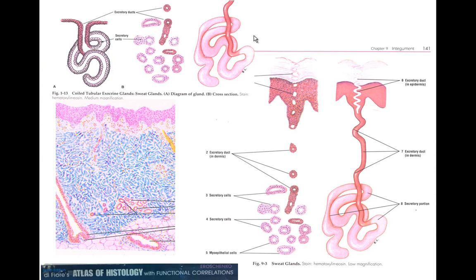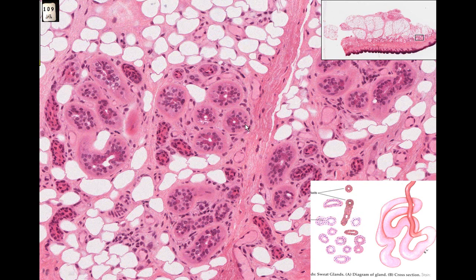And here we can see the sweat gland. It looks like it's just cut, but actually it's really a coiled gland with a duct that runs up to the surface. The duct has a characteristic stratified cuboidal epithelium. They're kind of cube cells, more eosinophilic. You see it's red here, less red here. This is the secretory portion, and these are the duct cells. And so the duct going up to the surface is what we're seeing.